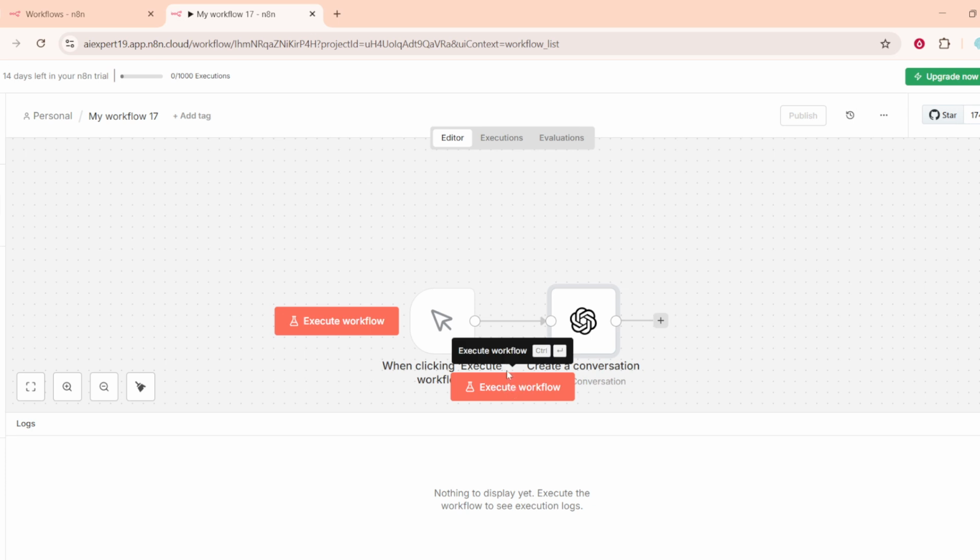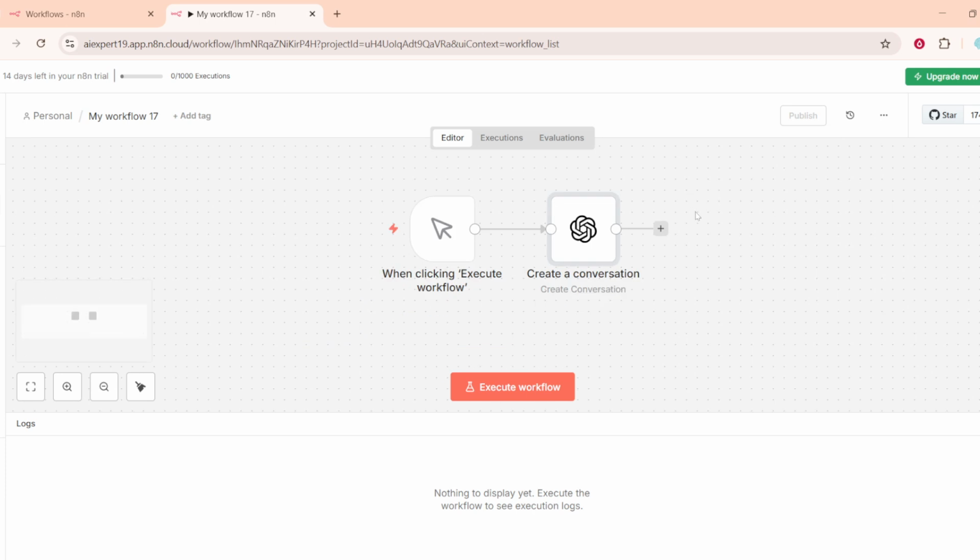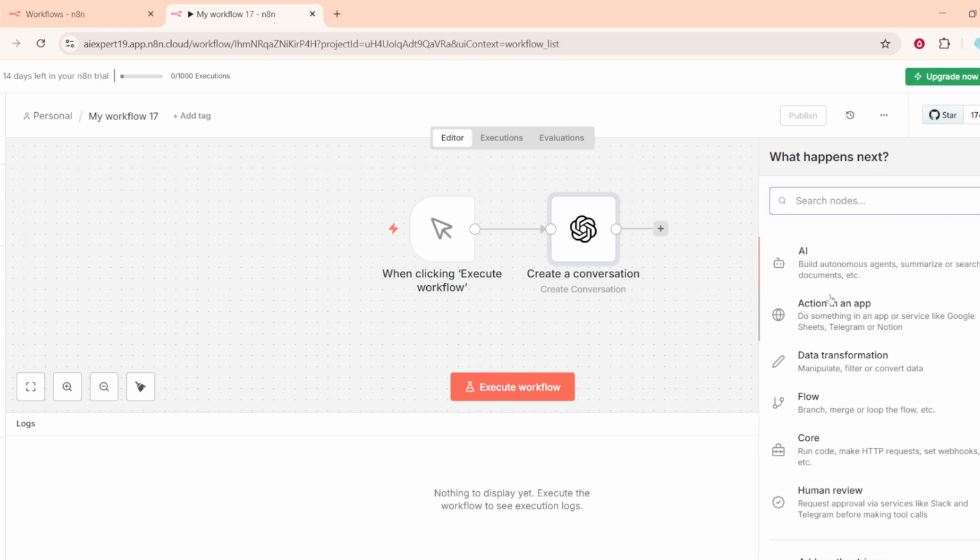From here, you can add practical upgrades. To save tasks, click the plus and add Google Sheets with the append row operation. Then map the task, due date, and notes fields from your input or the AI's output. To send drafted emails, add a Gmail node, map the subject, and map the body directly from the AI response. For a daily briefing, switch the trigger to run on a schedule, have the AI generate a daily summary, and send it to Gmail or Slack.